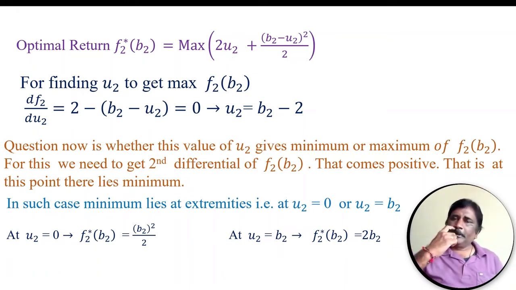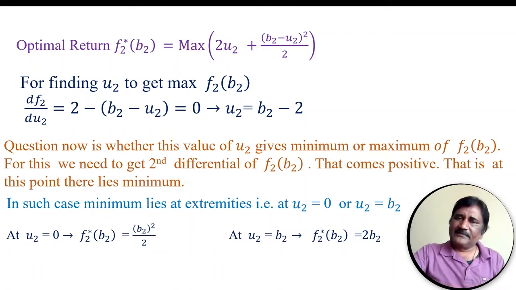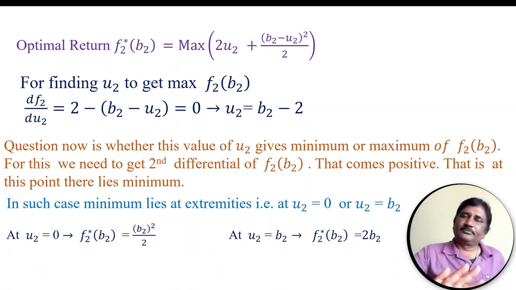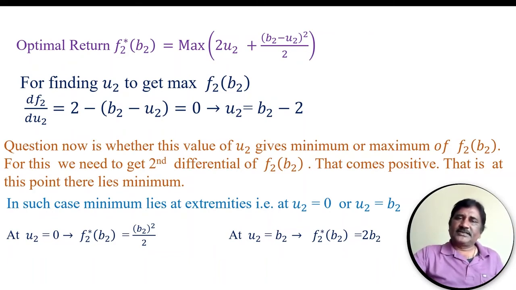Now hold on, here we are having a little diversion from the dynamic programming philosophy. We are now engrossed in a problem of finding that alternative which gets us the maximum return. We were disappointed by the value of u2 which was obtained by differentiating this function with respect to u2. Why disappointed? Because at this value of u2 I get the minimum, whereas I want the value of u2 which will be giving me the maximum, right?